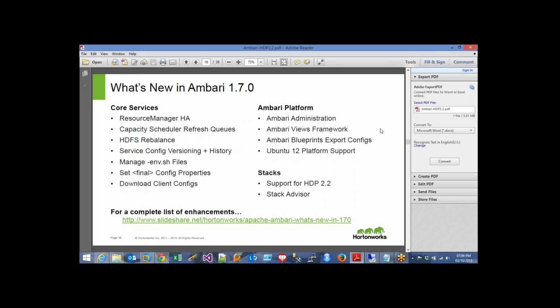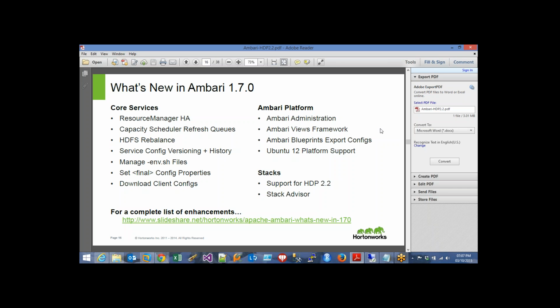So we'll be checking in the hands-on side what those core services are that have been added. Any of the client config files, like hive-site.xml or hdfs-site.xml, those specific client config files we are also able to download directly from the clusters to on-premises. Once we select the particular configurations and want to download directly, we get a tar.gz file of the configuration. That's possible from the current version of Ambari.